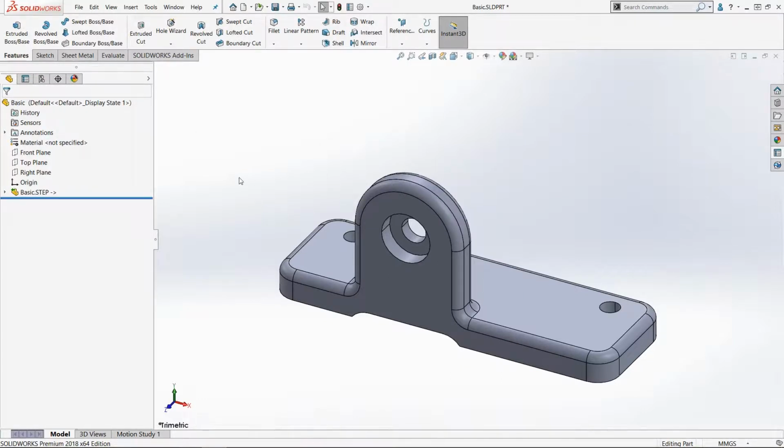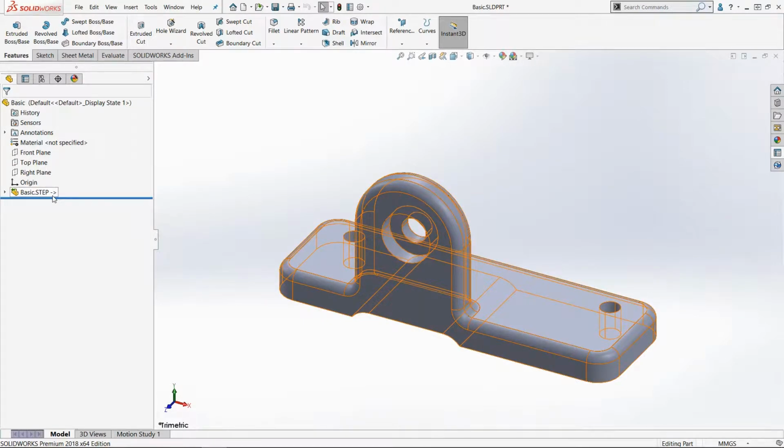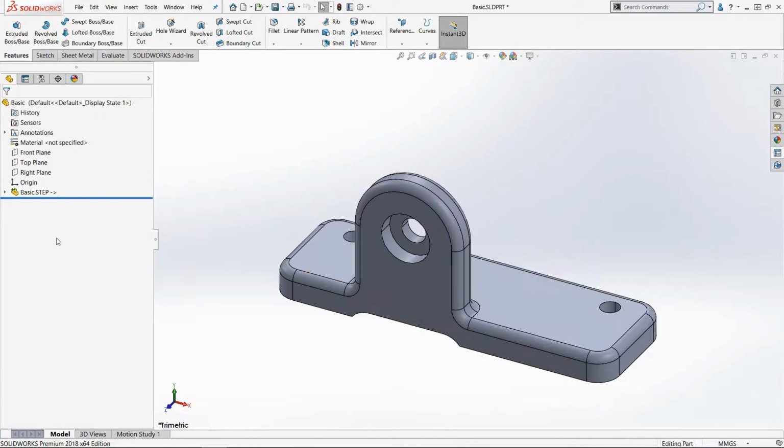What you'll see now is in the feature tree, it looks slightly different than it did previously. I now have the part name over here with an external reference on it. It also has a part symbol and a little green arrow pointing out from it. This means I am using 3D Interconnect to open up this file.